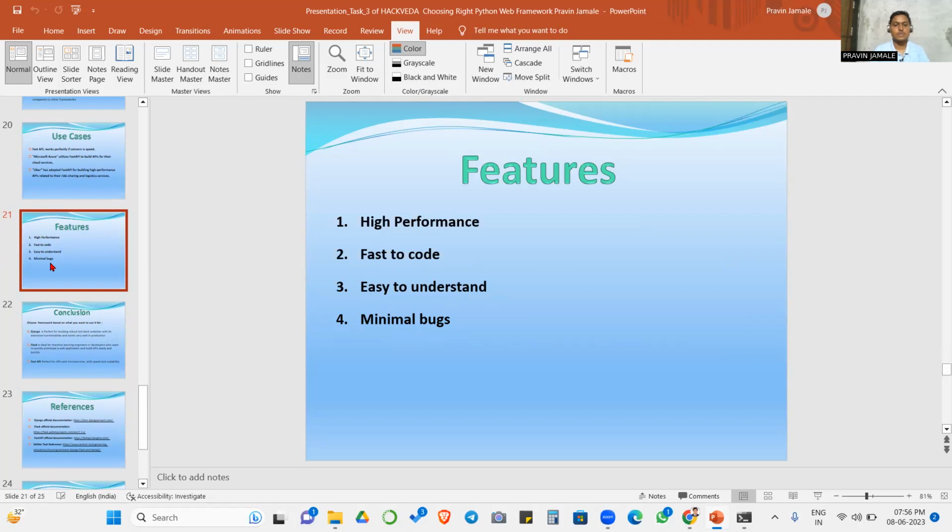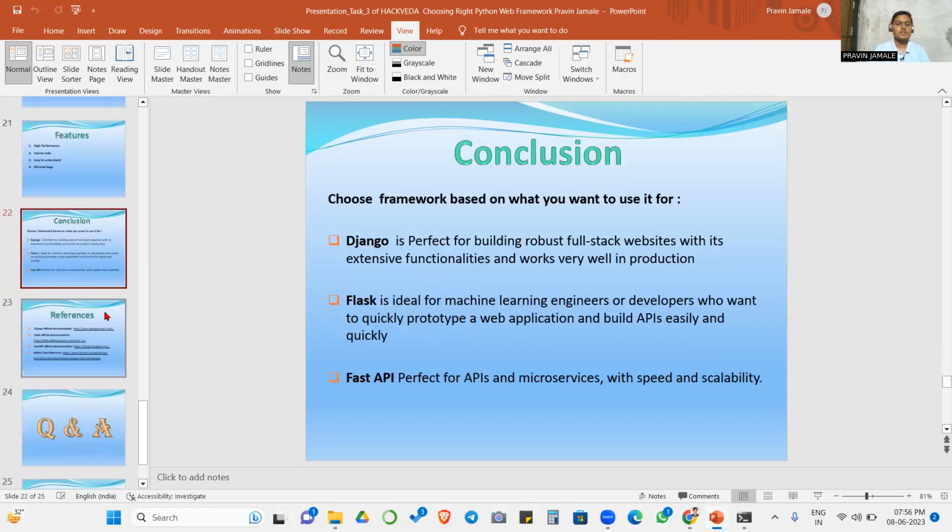This is the conclusion of my presentation, where I gave you all the information about these three Python web frameworks, as my task was to understand and compare these three Python web frameworks. My conclusion is that Django is perfect for building robust full stack websites with its extensive functionalities and works very well in production.